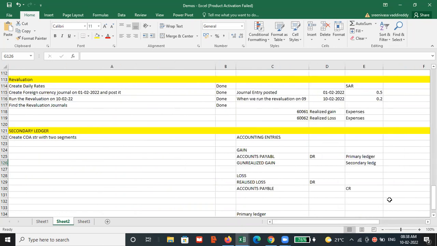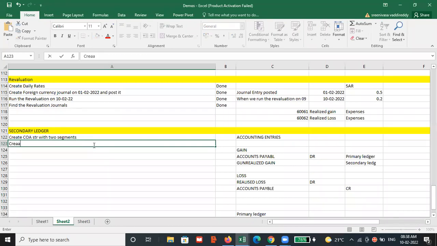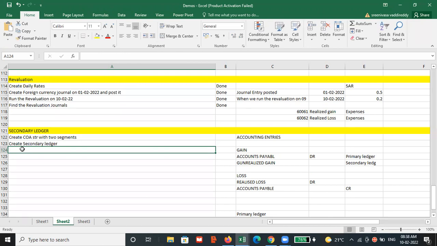So we will go with the secondary ledger with 2 segments. Create secondary ledger. After that, specify the ledger options for this.